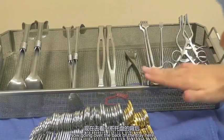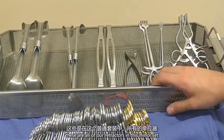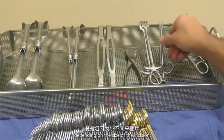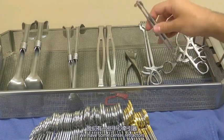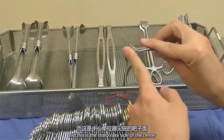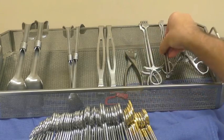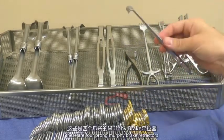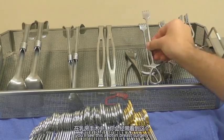Now going over the back of the tray here, these are all of our retractors in this minor set. We've got a couple Wheatlanders, 2 different sizes depending on the size of the incision. We have some Sen retractors. Obviously it's got a blunt side, and this is the sharp rake side of the Sen. We've got some Murphy rake retractors. These are 4-prong Murphy rake retractors. You'll see this a lot in breast surgery.